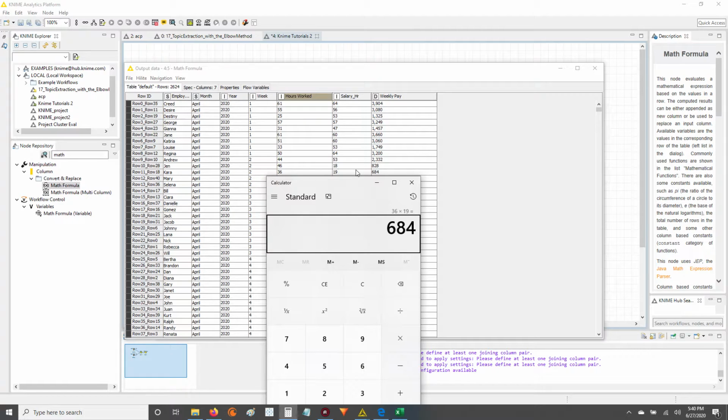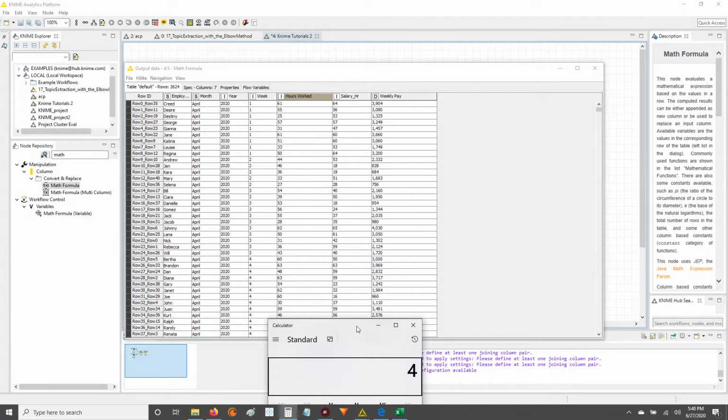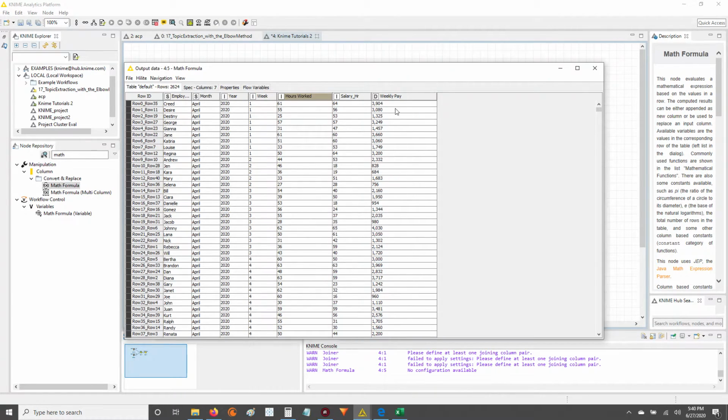It's equal to 684. That one's good. 46 hours times 56 an hour is equal to 2,576. So as you can see, this math formula node is on the money, obviously. So we're good to go. We did our sanity check. And that's how easy it is, guys, to do mathematical formulas and calculations in Knime.